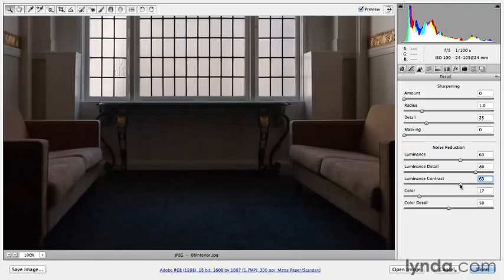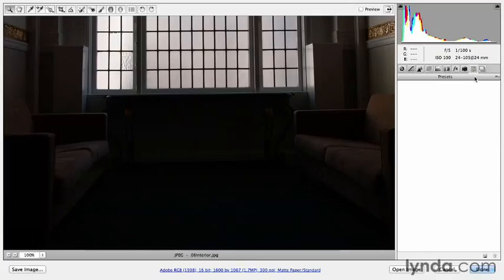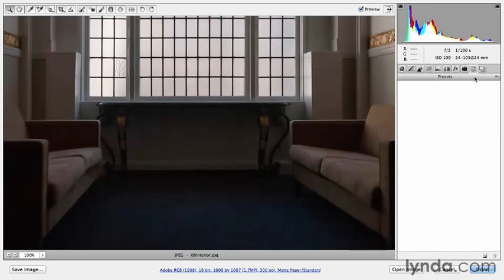Now, this is only previewing the luminance and the color noise reduction. If I want to preview everything that I've done to the image, then we need to scoot over to our presets. We'll tap the P key here, and we can see it before, where we've got the dark image that is a little bit crooked, and we tap the P key again. Here we've gotten the straightened image that's a lot lighter and has a lot of the noise reduced. I think that's actually a little bit too strong for my personal taste, but I want to make sure that you can really see the difference while you're watching the video.